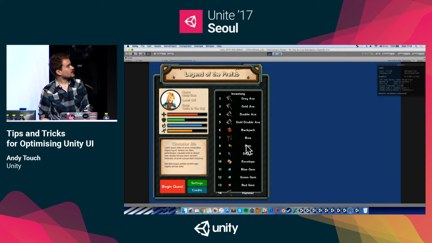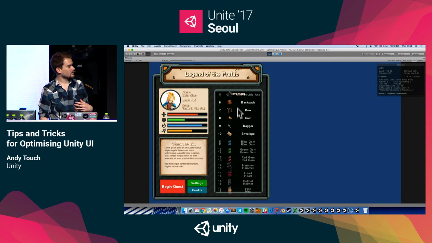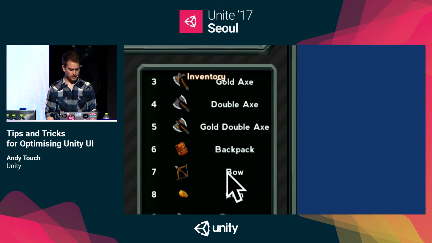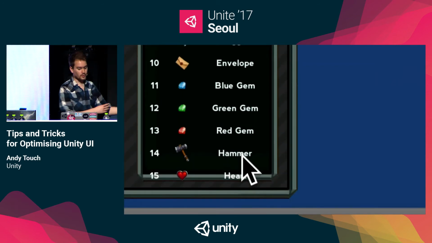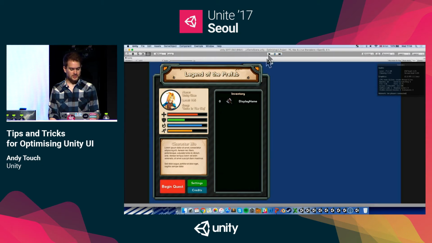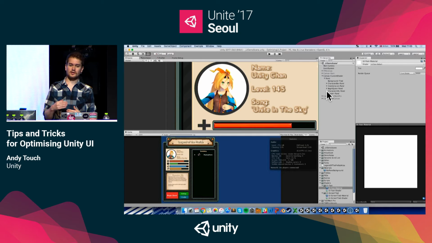One issue with this is you'll notice that as I scroll the list, the elements are no longer being clipped because we've removed that functionality, and are instead disappearing completely. This could be an issue if you designed your UI to clip as you reach a particular line or a particular point of your mask. However, going back to our UI batching rules, all elements of a mask will be batched separately, so we can actually afford to go to the UI elements that are part of the mask and put them on their own separate material, and not lose or gain any extra batches.